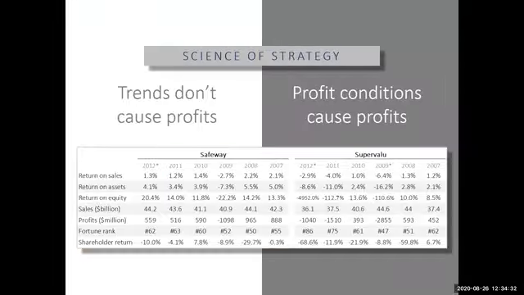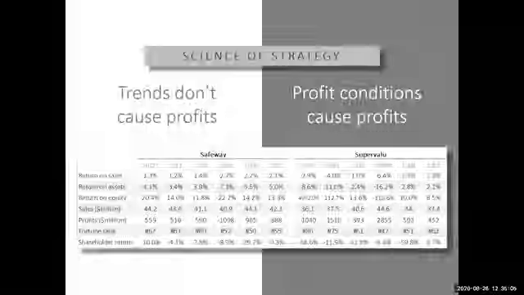Trends don't cause profits. Profit conditions cause profits. Businesses tend to make decisions based on trends. We treat trends as though they have some kind of force. It's the oldest mistake in the book. It's mistaking correlation for causation. Trends work best in places like the Atacama Desert, where we can reasonably expect that the future is going to look like the past. But trends work worst when the future is going to look different or when we want to make the future different. Unfortunately, that's precisely when we need help the most.